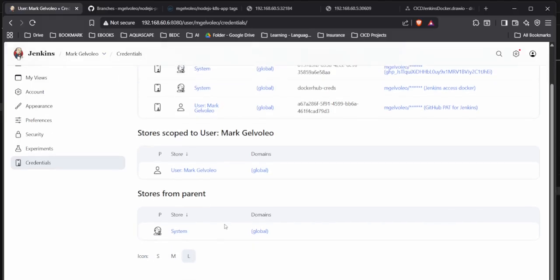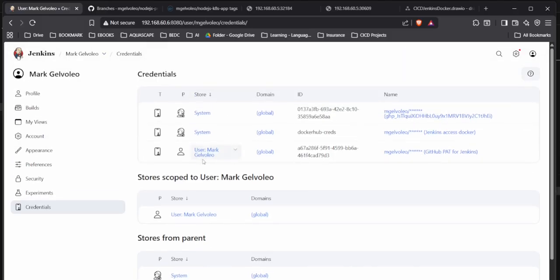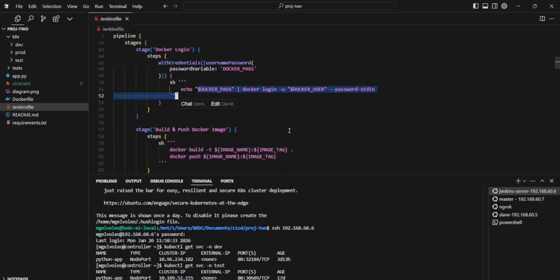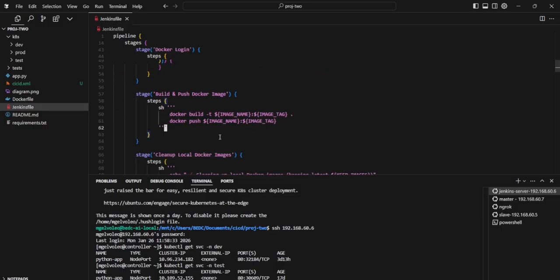I created here in the credential, and then global, and then here are my credentials of my Docker. Okay, and then he will immediately log in on it. So pretty obvious that we log in our user and password here, and then after that he will build and push the Docker images to the Docker repository.